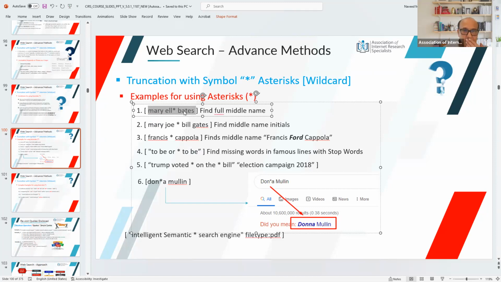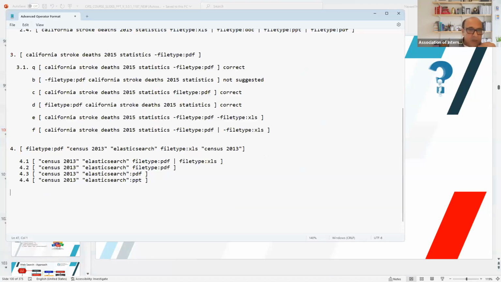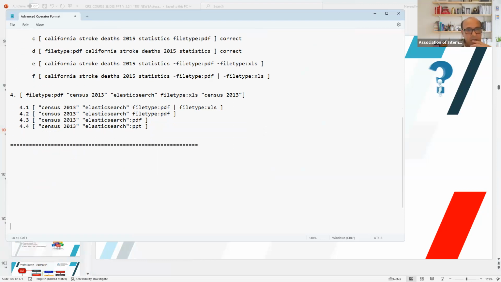Just using it as a name. Asterisk, asterisk. Okay, so let's say email.